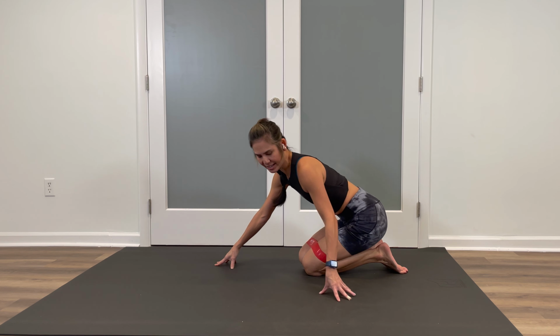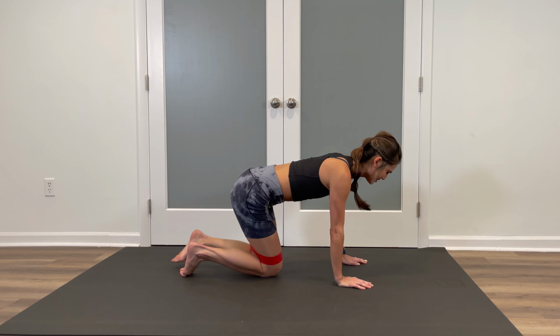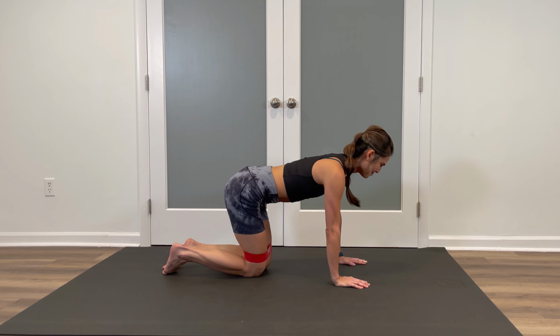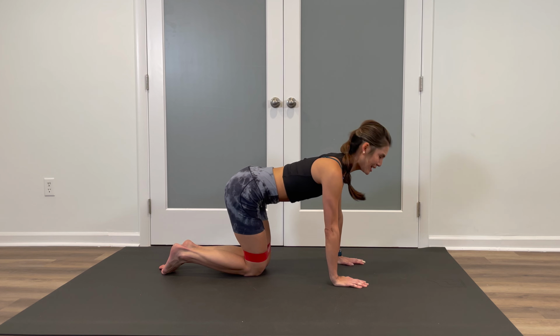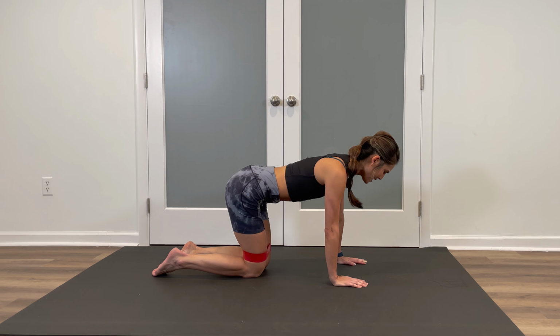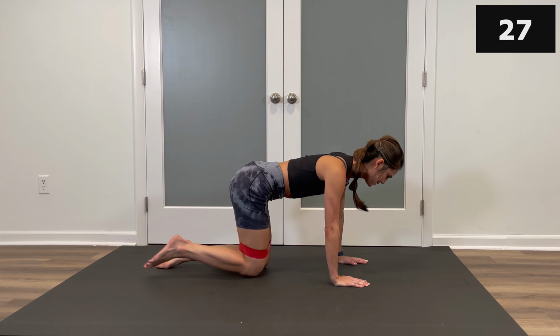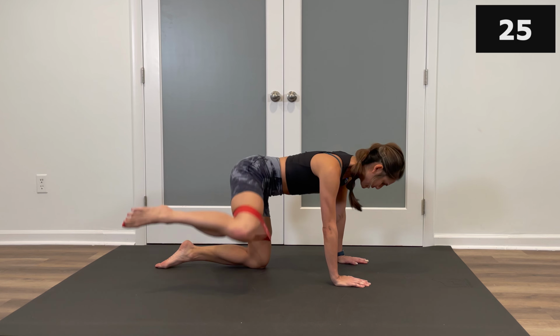It's only a 15-second rest in between. We're gonna do the other side, but I'm gonna turn and face you so you can see my working leg. All right, take a breath. We're going in 5, 4, 3, 2, and let's go. Exhale up, inhale down. Really squeeze that tush on top.